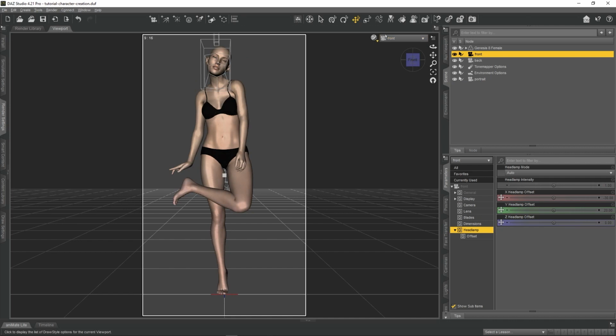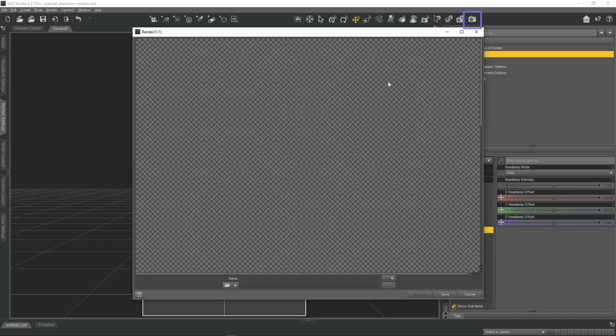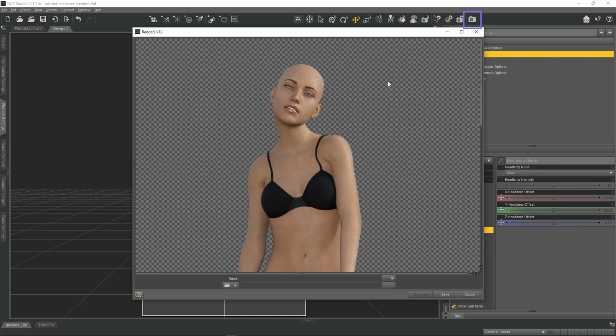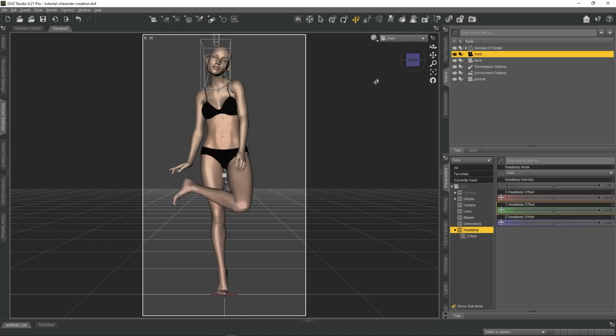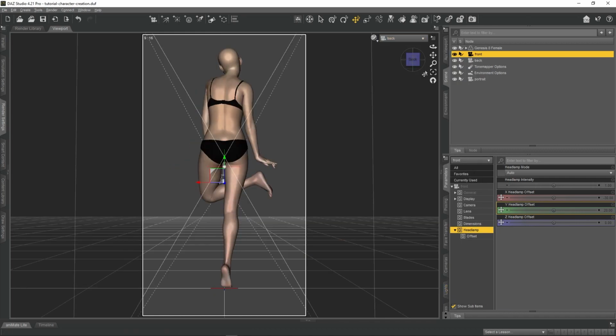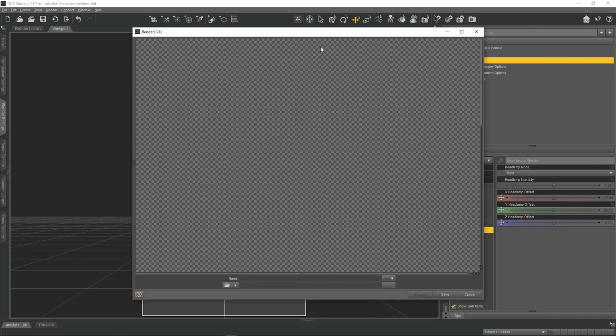Go up to the top right of the toolbar and click this camera icon on the far right to render. You can set the file name and where it's going to go here. Keep in mind it won't let you do anything until it stops rendering the image. So if it's taking 10,000 years, go back to progressive render settings and slide back the samples. Now we'll save that render and head to Photoshop, the fun part.